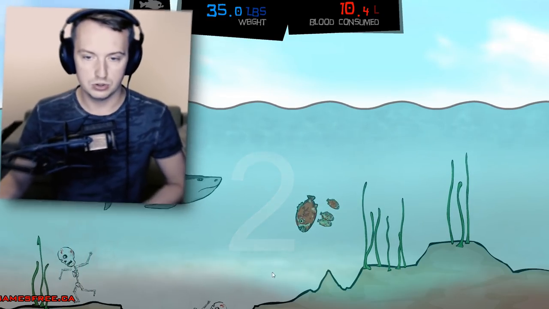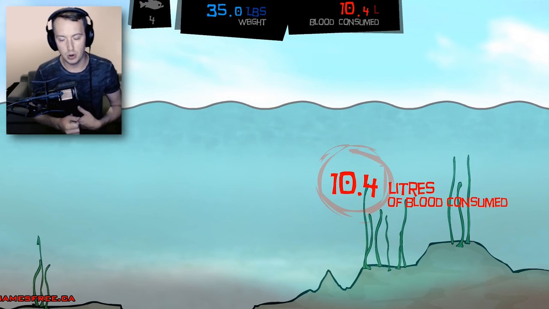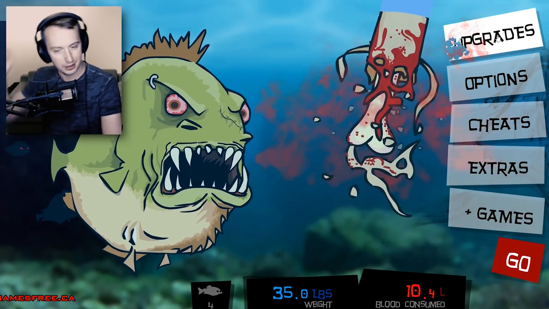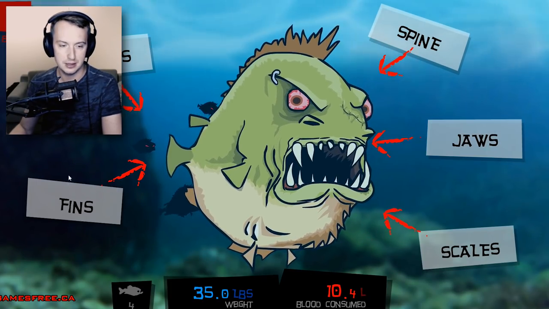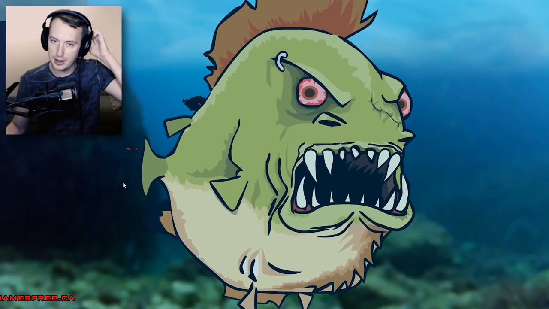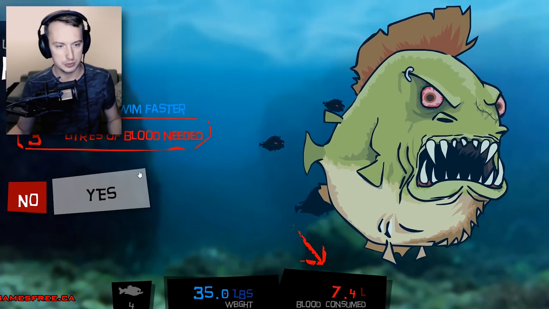Okay. No, no, no. I saved my small little children. And I have 10 liters of blood. Now, okay, so I thought those fishes are gonna be permanently with me, but that's not it. So I'm gonna go with Spine. One upgrade for Spine. Oh, wow, because I can ram those boats harder.